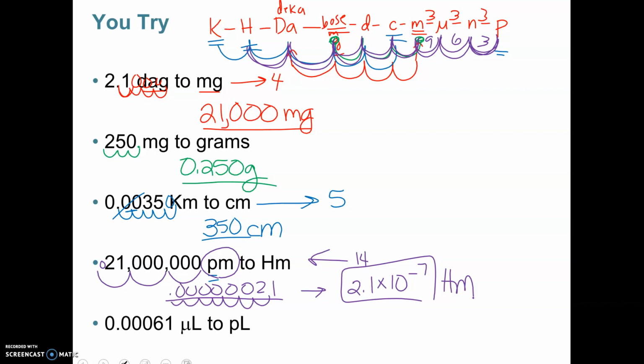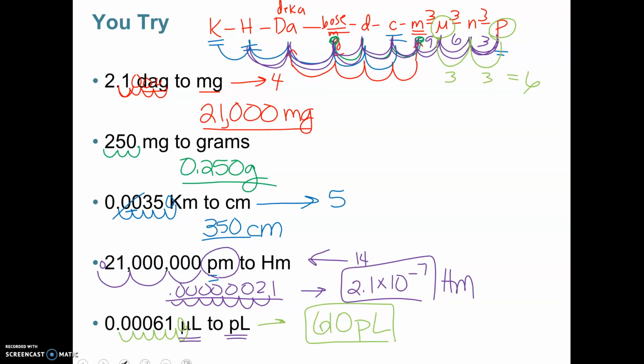All right, let's look at this last one. Micro to pico. Okay, so let's look at what direction we're moving. Let's try this light green. I don't think I used that. So micro is here, pico is here. So it's going to the right. But remember, these are the 3 decimal place jumps. So we're going to go 1, 2, 3, 4, 5, 6. So 3, 3, 6 spaces to the right. So 1, 2, 3, 4, 5, and we'd add a 0. So it would be 610 picoliters, and that would be our final answer.